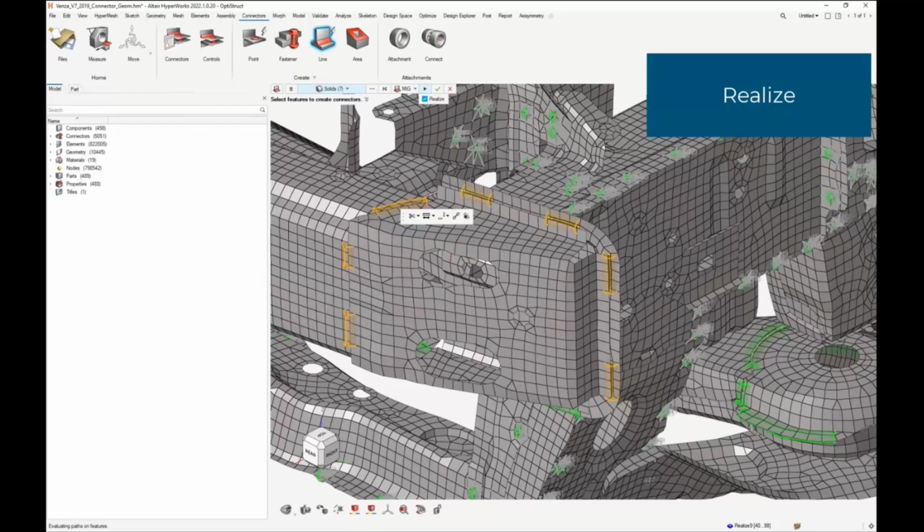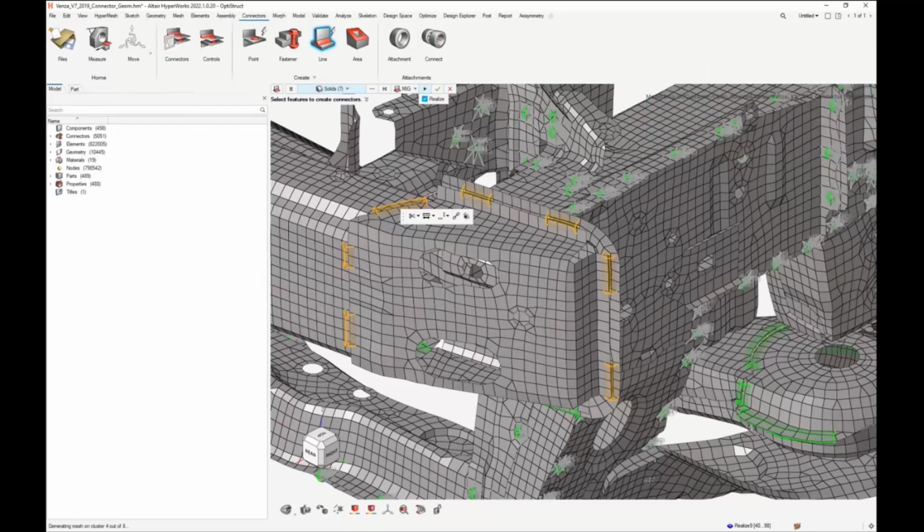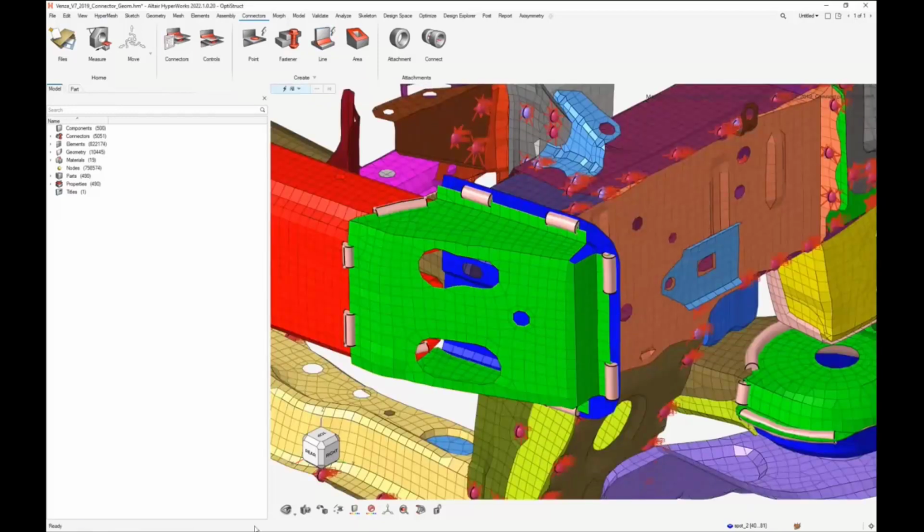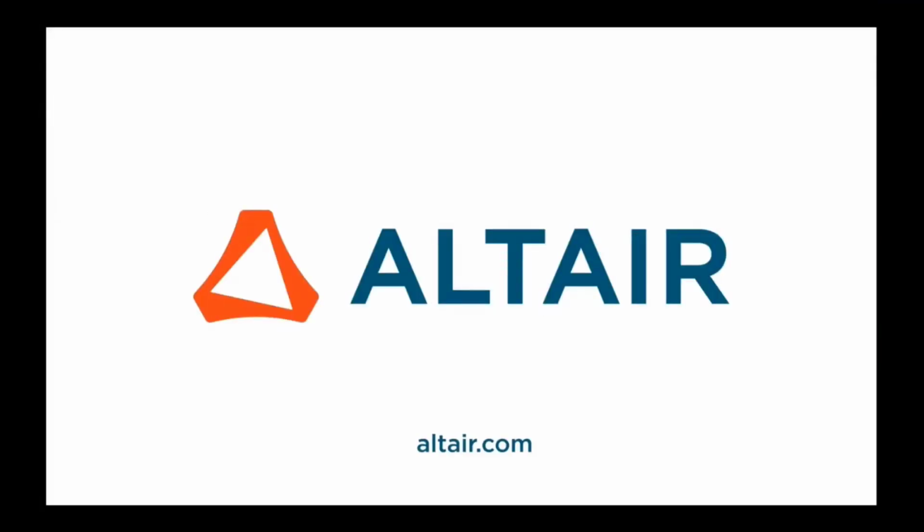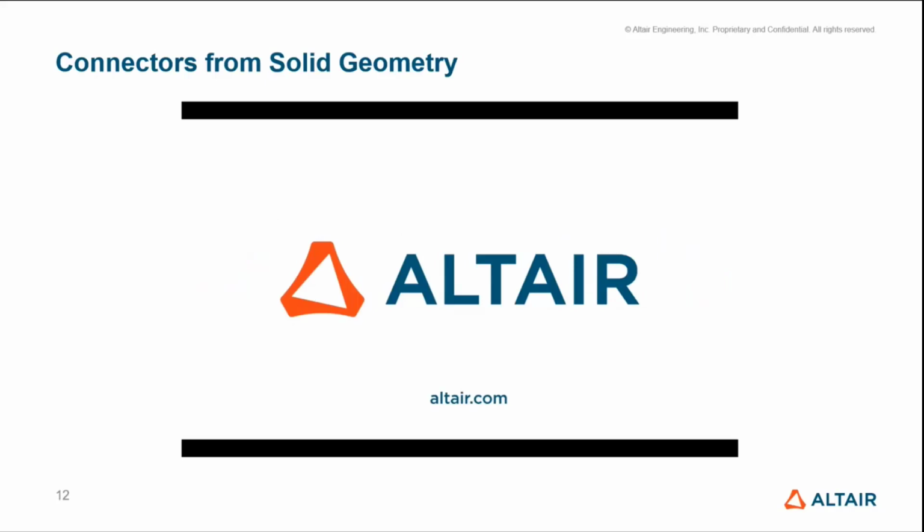Select the control type. Again, that's automatic in dot 1, and then it's just the realization from here. So it's quite a direct method now, especially if your part structure, what's coming in from your CAD tree, contains solid geometry representing your connectors. It's really a final step of the workflow that has been missing for quite some time.